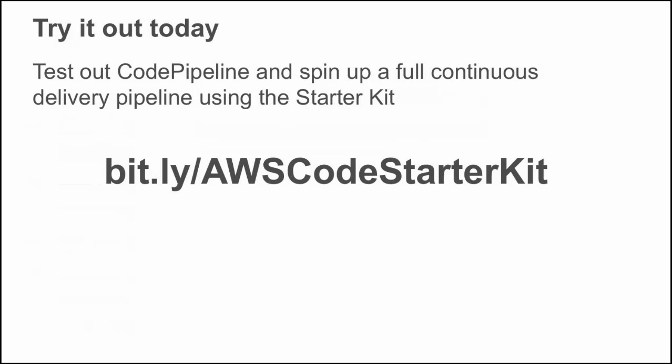So in my demo today, I had some pre-created environments. I had a pre-created application and a number of other things that I had kind of behind the scenes, if you will. And what we've actually done is put together a starter kit that you can go and test all of this out. So the starter kit creates a VPC for you with all of the necessary subnets and routing rules and all the other kind of good bits that you would need for a core infrastructure on AWS. It creates a Jenkins host for you that has the Jenkins plugin installed for you.